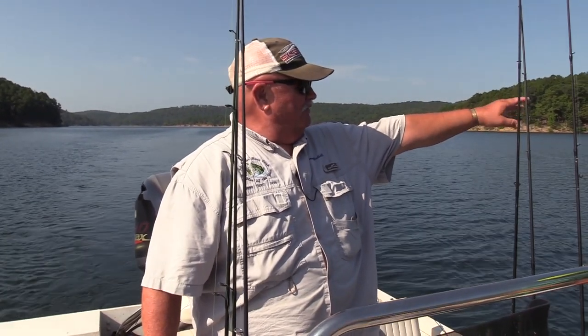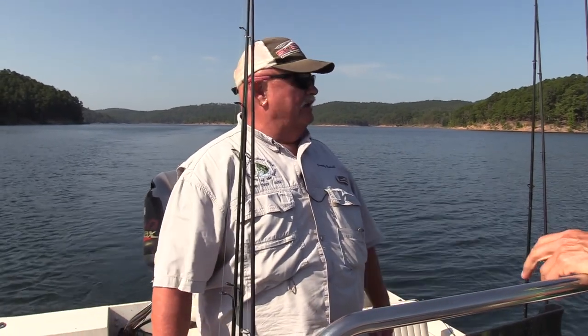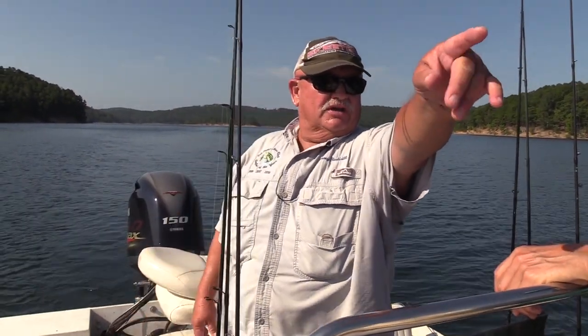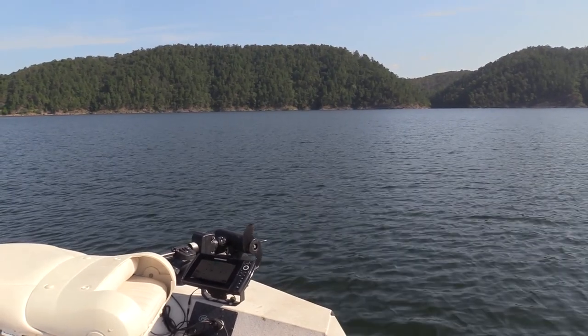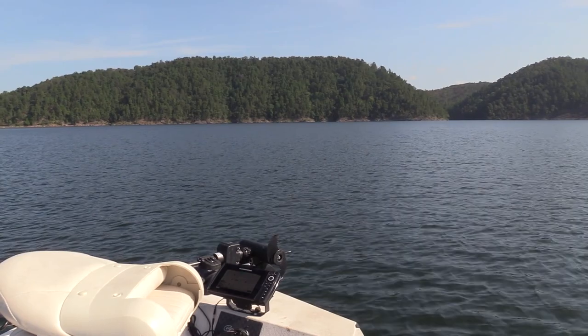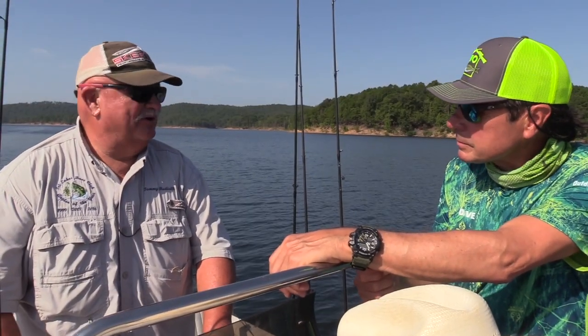He had 9 boys and a girl right there. When they decided to build the lake, he had to gather up and move. He farmed this flat. This is a big flat off the river. Right to the north of us is a cove that's going in between those hills yonder. That's called Whiskey Branch. Do you know why it's called that? No, sir. Tell me. They used to make moonshine in there. I like them already. They used to make moonshine. That's why we call it Whiskey Branch right there.